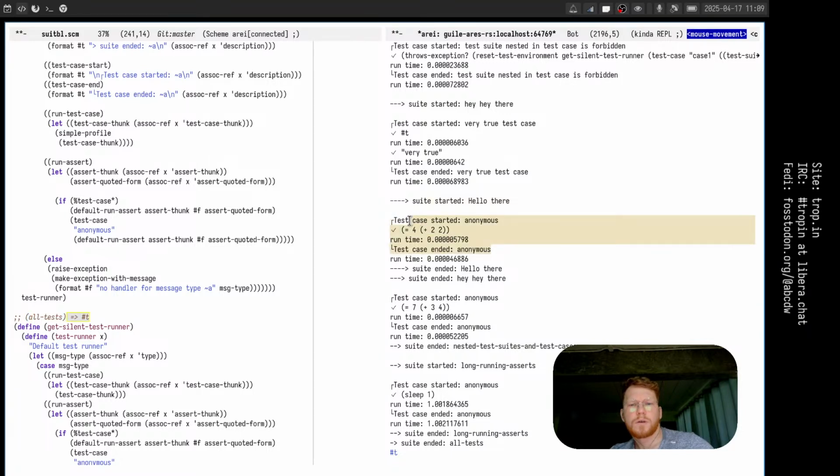Actually, it's quite a huge difference between this one and this one. Very noticeable.